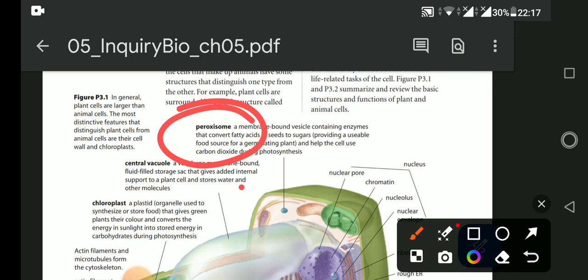Apart from peroxisome, smooth endoplasmic reticulum is also involved in detoxification reactions in the human body. And that is particularly found in the liver in abundance. No doubt ER is present in each and every cell, but if we talk about the human body, तो सबसे ज़्यादा जो endoplasmic reticulum आपको मिलेगा, smooth one. There are two types of ER, rough and smooth. तो सबसे ज़्यादा जो आपको smooth ER है, that will be found in the liver cells, because liver cells are involved in the detoxification reactions in the body.